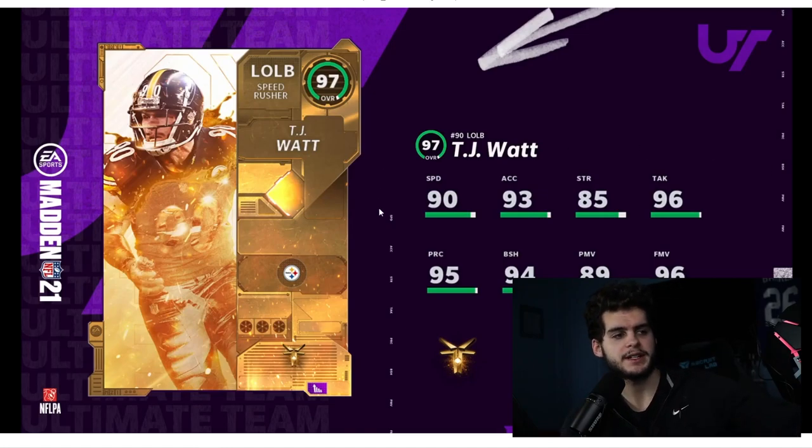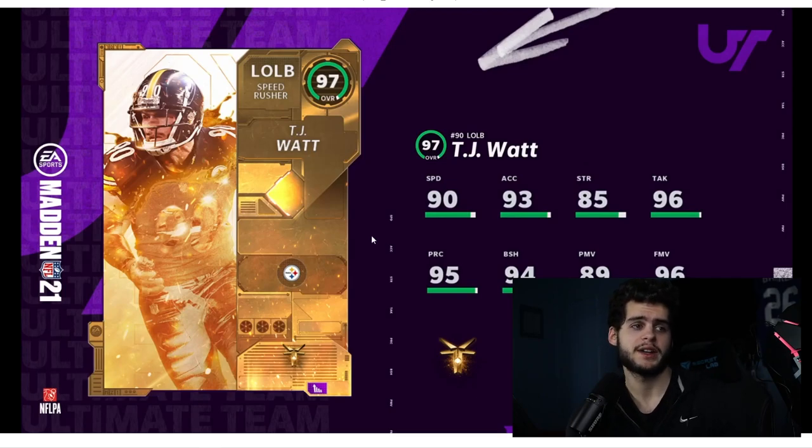And player of the year, guys, the master set. The master set for the whole team of the year promo was TJ Watt. 90 speed, 93 excel, 85 strength, 96 tackle, 95 play rec, 94 block shed, 89 power move, and 96 finesse move. He's going to be good. He's going to have 91 speed, 94 excel, powered up and chemmed up with 99 finesse move and good block shed. Going to be one of the best pass rushers in the game. And guys, the card art is super cool.